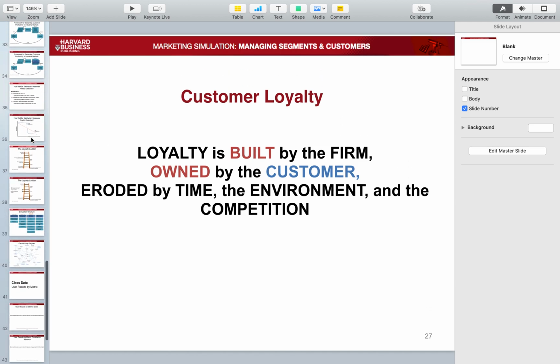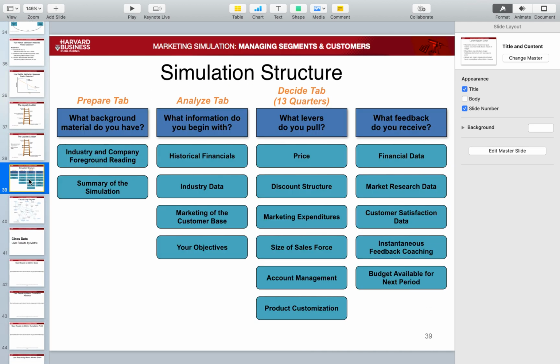Okay, with that, I want to show this one last slide. And I'm actually going to go ahead and pause right here and end the video, because it's about a gigabyte, and I think anything over a gigabyte we can't upload to Canvas. So I'm going to stop and start, and my next video will walk you through the actual simulation, what kind of options you have to choose and what you can do. So again, watch this one first.